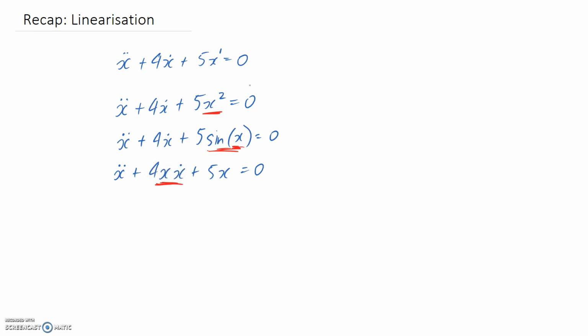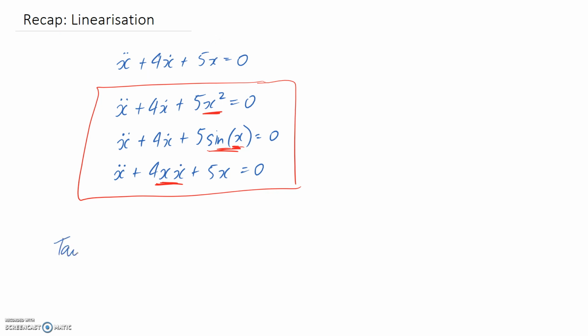Okay, so all of these are examples of where you would need to apply your linearization technique in order to turn it back into something that looks like this top equation here, where you just have constants out the front of your terms and a power of 1 for the x. How we do this is we apply Taylor series. So let me write out the equation for Taylor series. At a value of x, you need to pick a value that you're going to apply this Taylor series around, and I'm going to pick a.